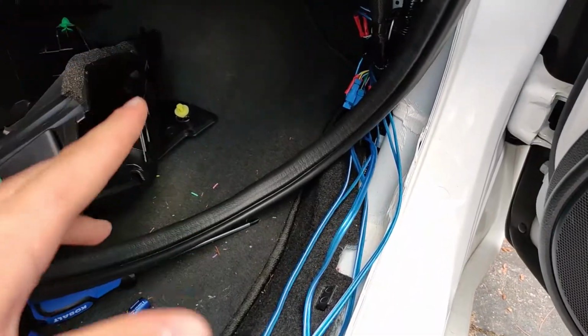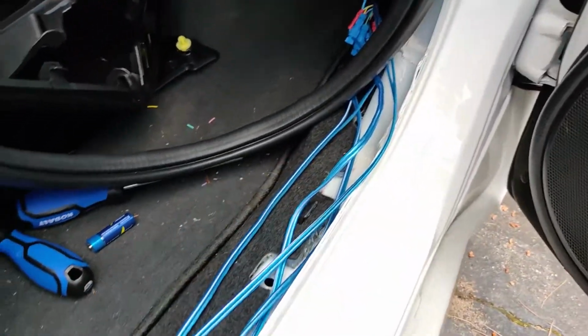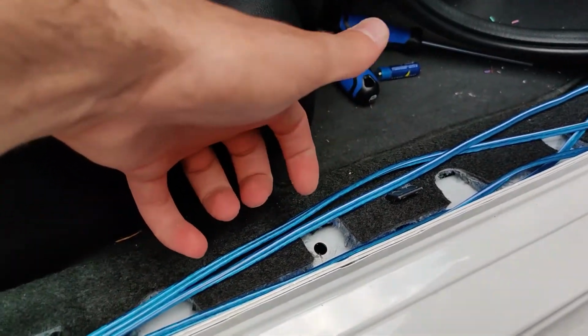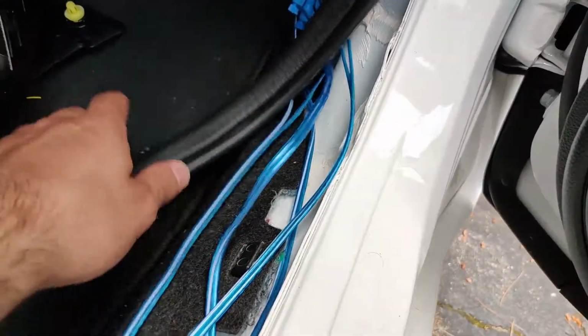Now that we have the power cable all routed, you want to take off this kicker panel, but to do that, you would have to take this panel off, which all you do, you get your finger under it and pop it out. Same thing with this. There's 2 clips, pop it out, but you're gonna have to take the rubber seal off.